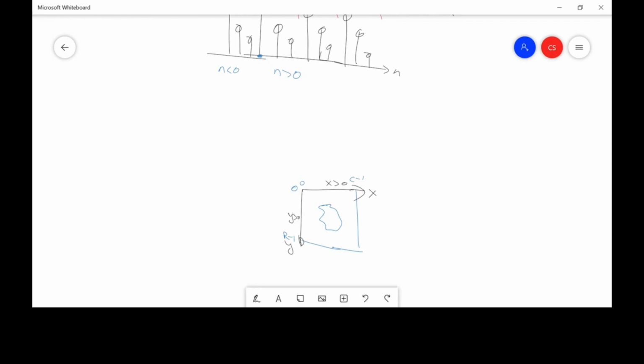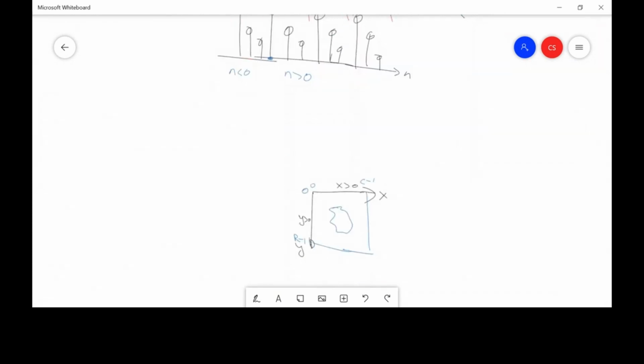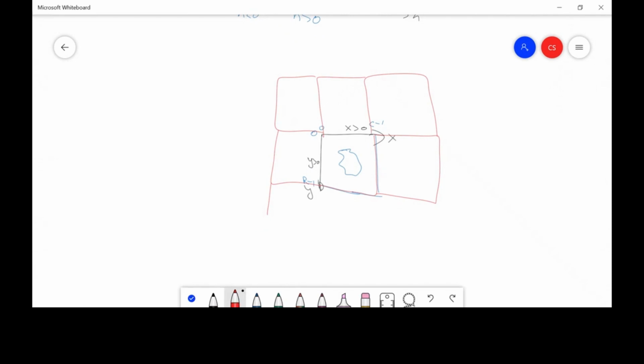So this is the equivalent of this unit signal. So let's make it red, so that we use the same colors that we had before in 1D. So now it has to be repeated. So now I have this image repeated all over the place. And it is the same image that is repeated all the time, but now in 2 dimensions. I will continue to infinity.